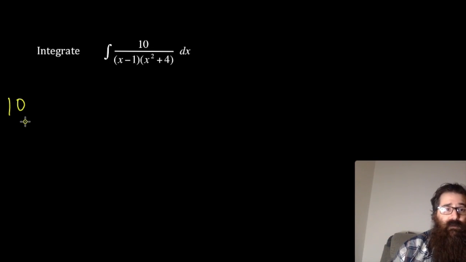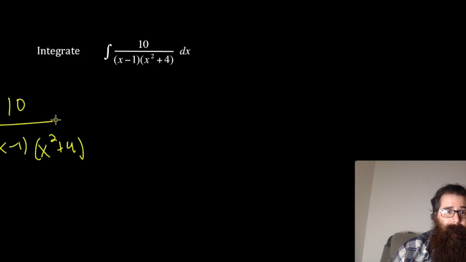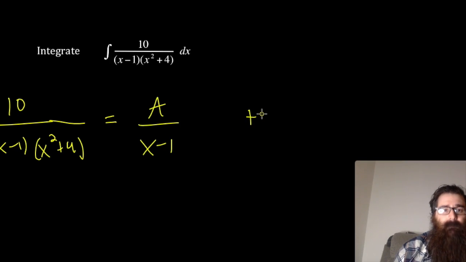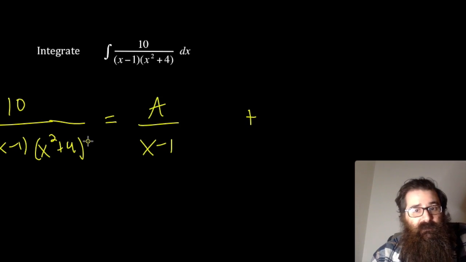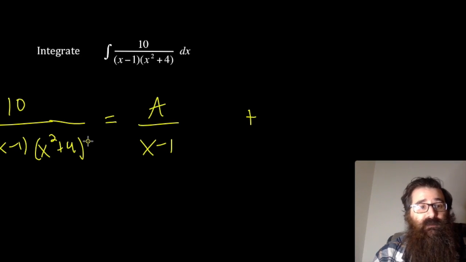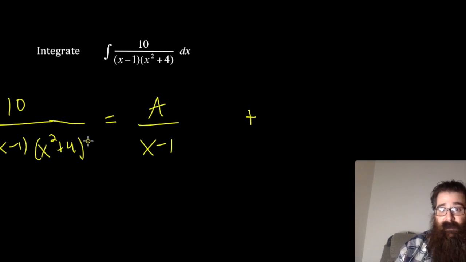I just want to focus on the fraction at first. And this very first term, the x minus 1, is really a case 1, so I can just do A over x minus 1. But for this x squared plus 4, I cannot factor it. It's in fact irreducible. It's an irreducible quadratic. Since I can't factor it, I'm going to have to work with it as is. And it's not linear. It's not of any multiplicity. It's a quadratic that I cannot factor into something linear.